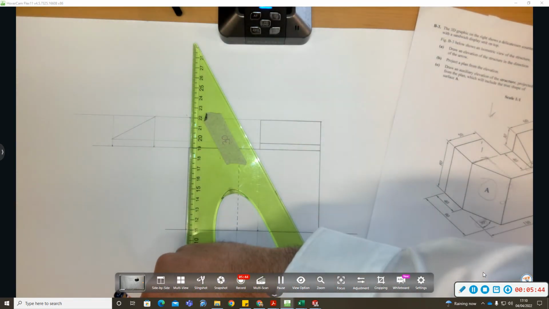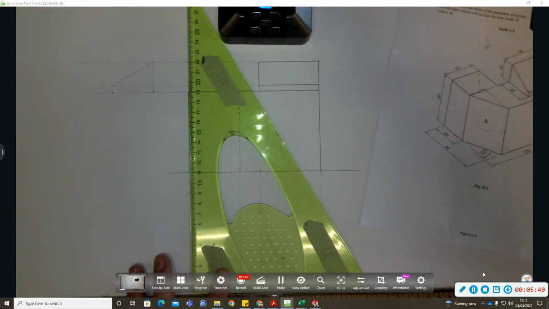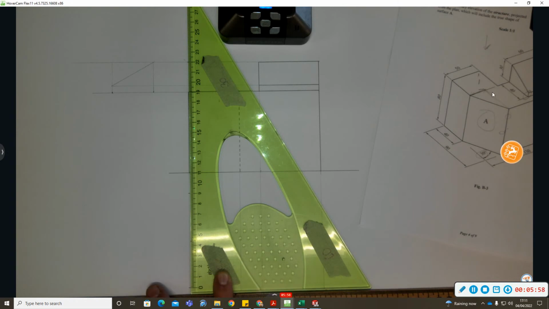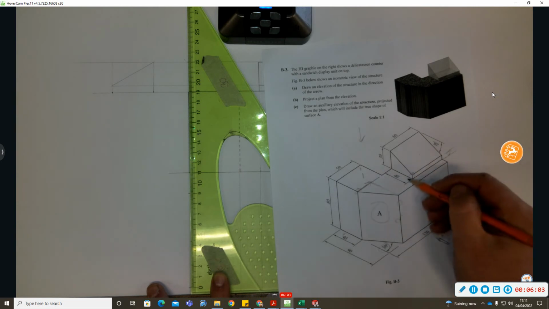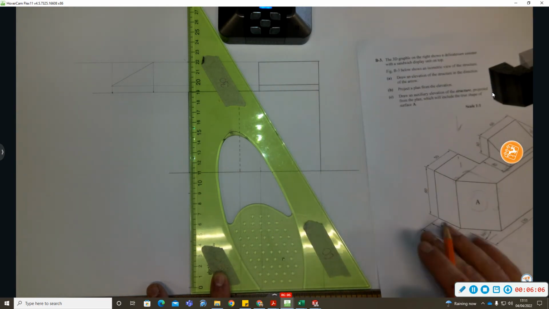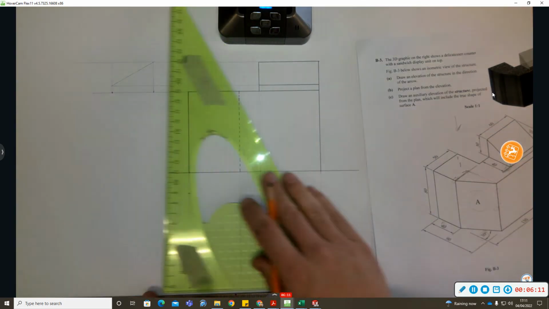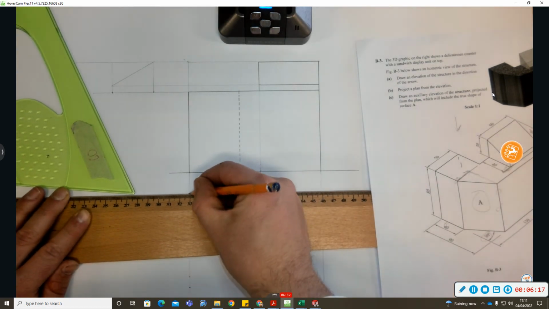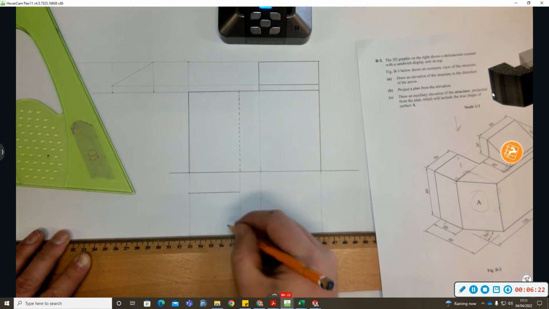I'm going to mark down 90. And then I have to go down 40 for this one, and another 40 for that line, and then there's obviously a gap of 10. So 40 and 40. Right, and I can draw for the back line there. I can draw a heavy one here. Okay, then you can go across here.